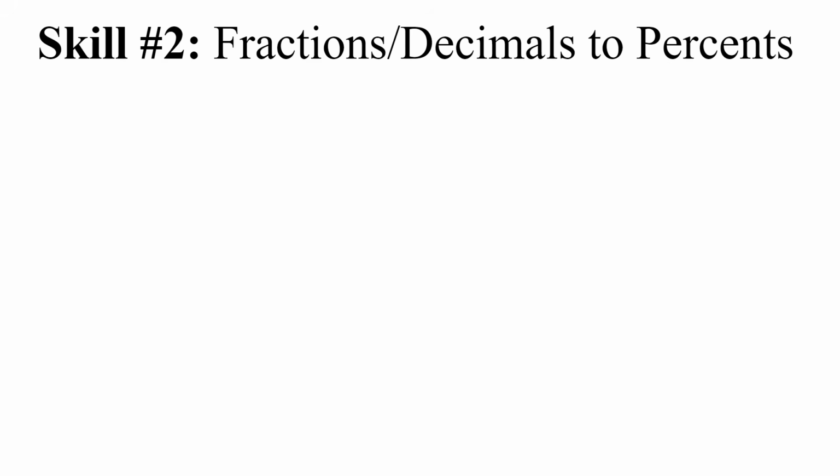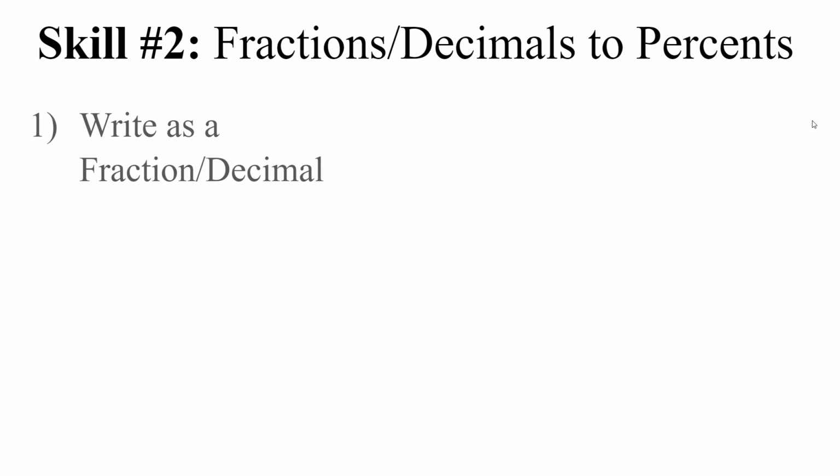Okay, so skill number 2 is fractions / decimals to percents. I don't even know if I needed to make a slide for this, but I just wanted to quickly mention this. So first, you write your fraction / decimal. Then, to go back to a percent, you multiply by 100 instead of dividing by 100.